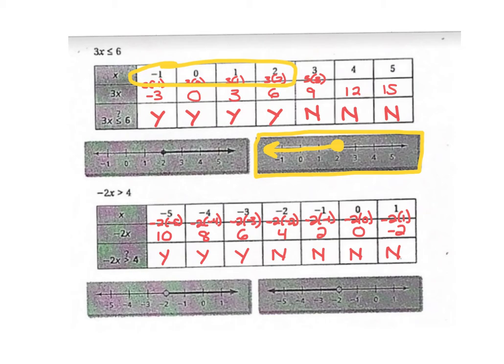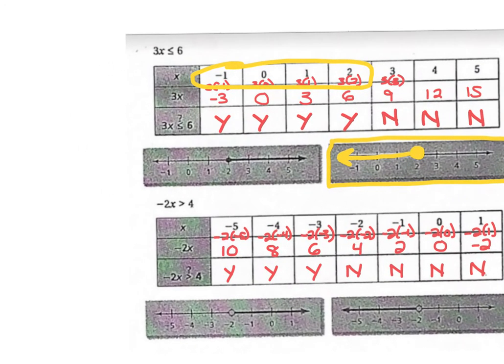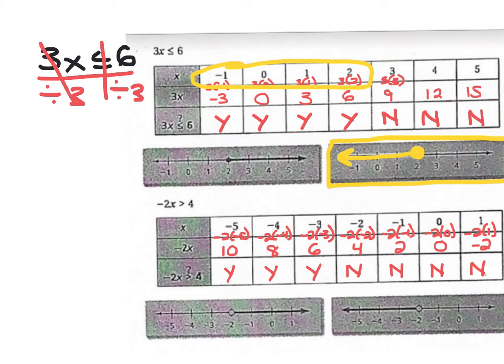Now, could we have just done that by solving the equation format, kind of like we do? Let's take a look. If I take 3x is less than or equal to 6, using our inverse properties, we know that to undo multiplication, we would use the division property of equality, and that would give us x is less than or equal to 2. Isn't that the same thing that we just graphed? So solving an inequality can be the same as solving an equation.